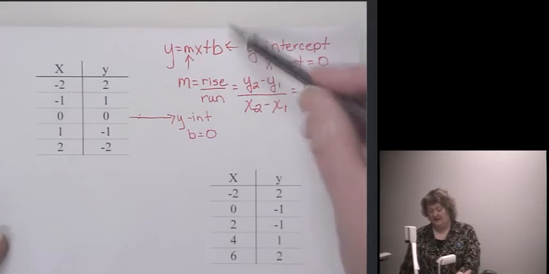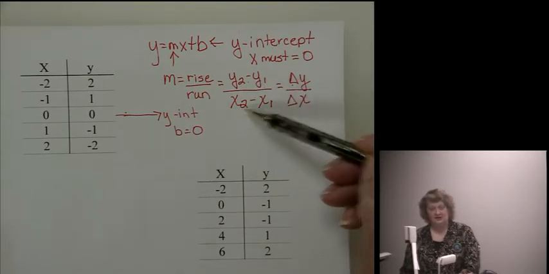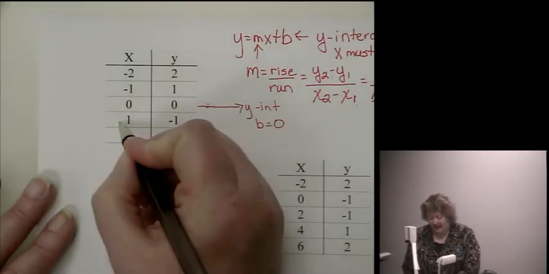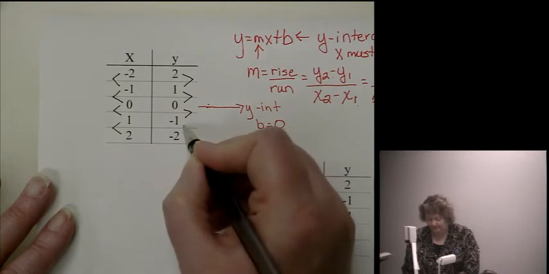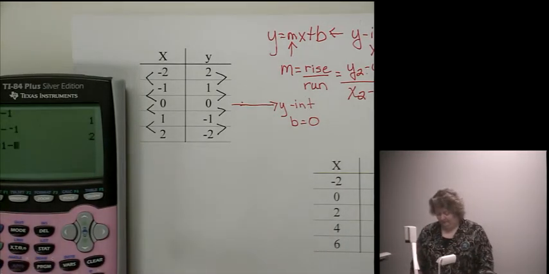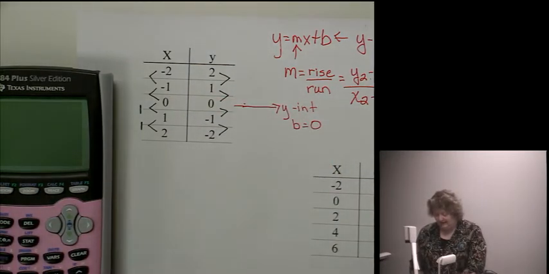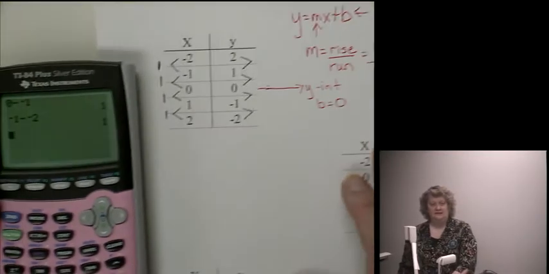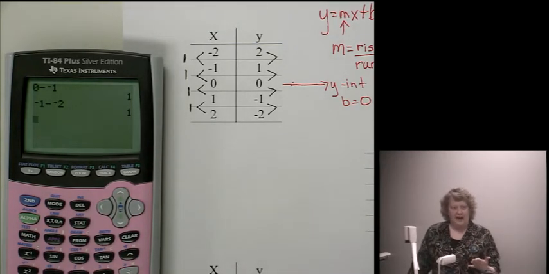The next thing we want to find, now that I've found that, that leaves a slope to find. And again, slope is about subtracting the y's and comparing them to the subtraction of the x's. So to do that, I'm just going to subtract. And I'm going to follow the same procedure that I used when I talked about slope from a table in a previous podcast. 2 minus 1 is 1. 1 minus 0 is 1. 0 minus negative 1 is 1. And negative 1 minus negative 2 is 1.